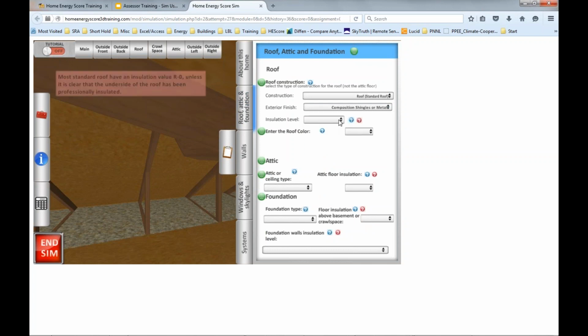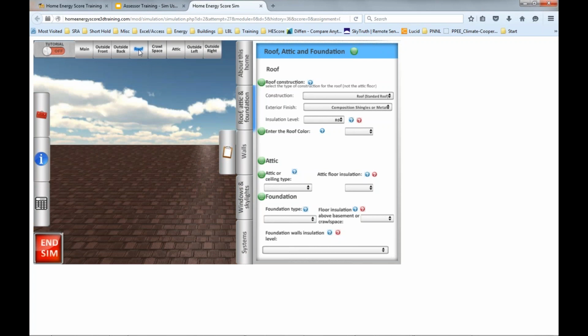And I'm not going to go through all of these. I just want to show you a general idea. And there's no insulation on the roof here, so you can see the sheeting on the underside of the roof. So there's no insulation there. Let's make a quick trip out to the roof to see what color it is. So it's kind of a medium color.